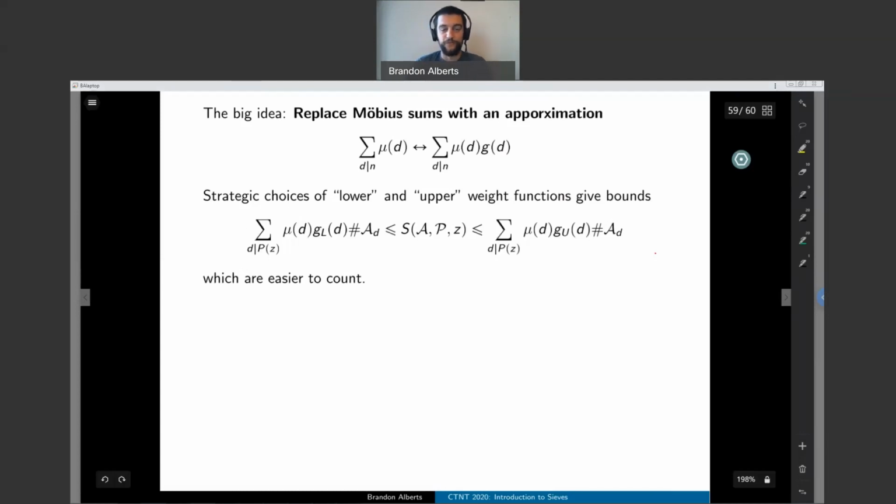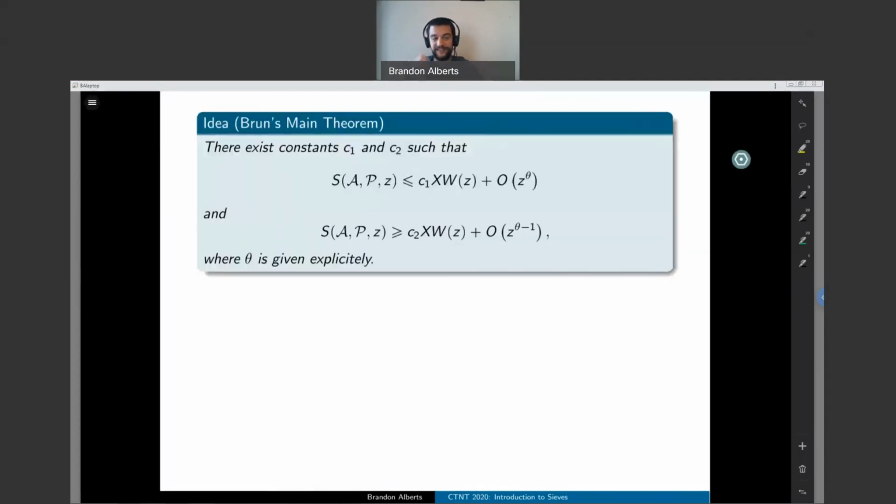So I'm not going to walk through a whole lot of the proofs of this fact. Already the truncated Mobius function is a bit involved. This would only be more so, and I don't think it would be valuable to just walk through it on our own. I think it would be a lot more valuable for you if you walked through the proof and worked out the steps on your own. But the result that Brun gets at the end is upper and lower bounds for the numbers left over after sieving. That looks something like this.